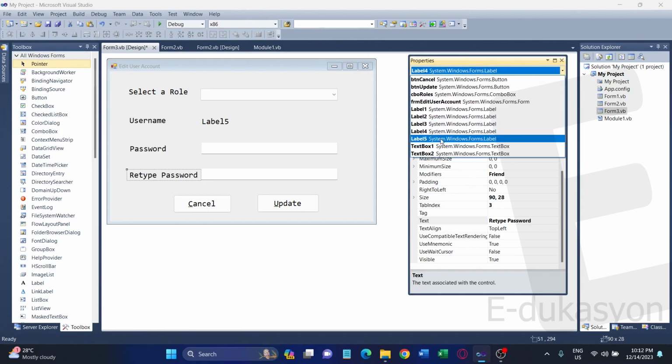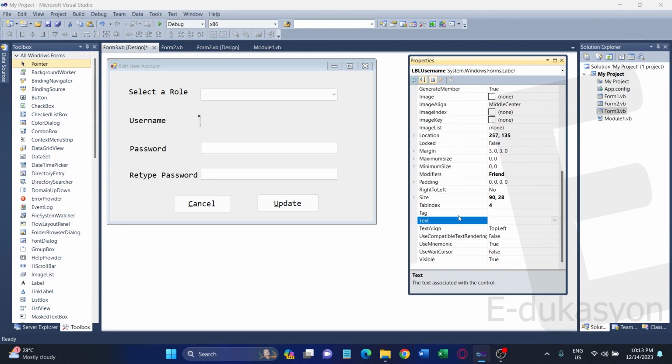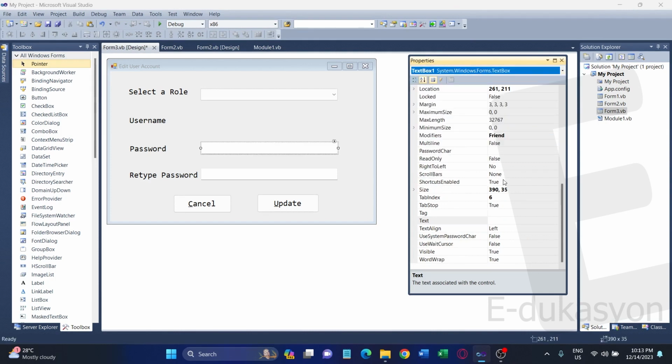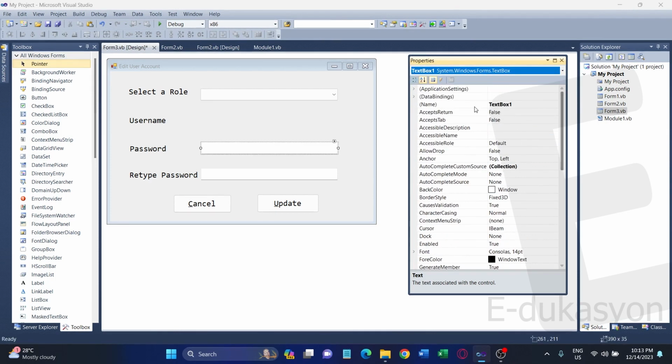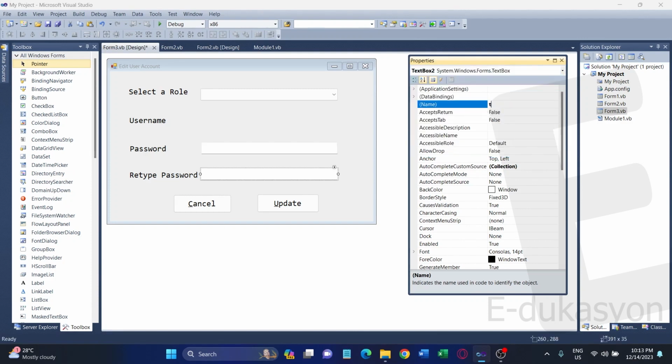The label named LBL username doesn't have any specific details mentioned. Two text boxes are included, one named TXT password and another named TXT retype password.